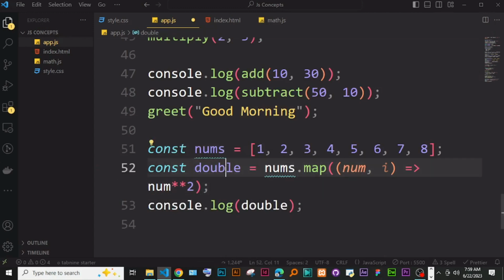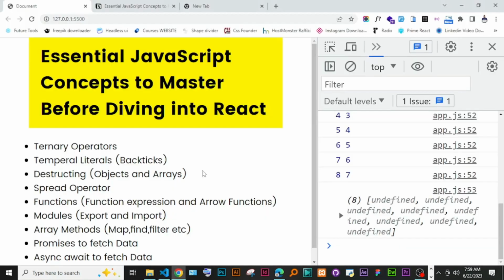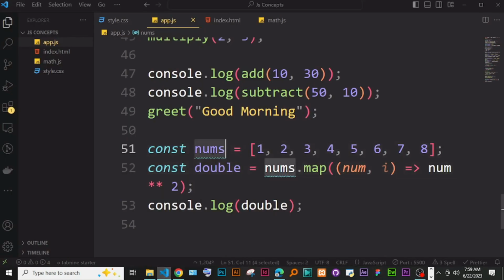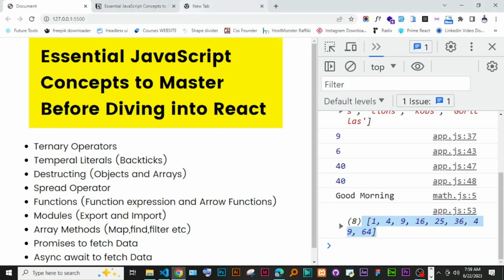So since it is double numbers, it is doubling these numbers, it has access to a number and it can multiply by this. And now it is going to return an array doubling the original array. Now the good thing with this one, it does not affect the original array. So this is the map, and you can just go ahead and do all these other ones.